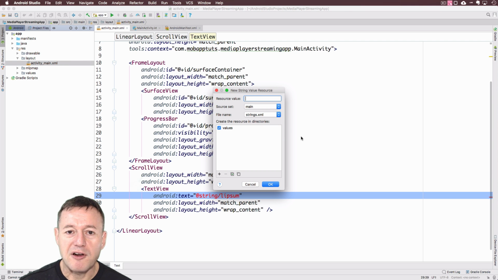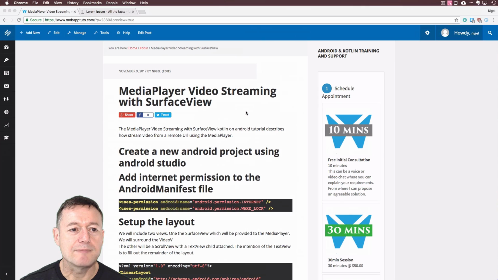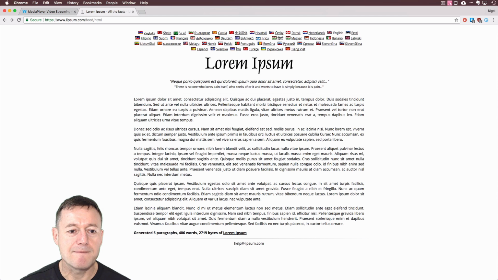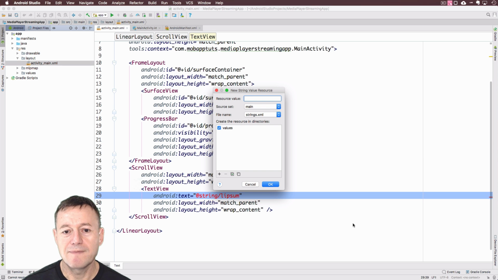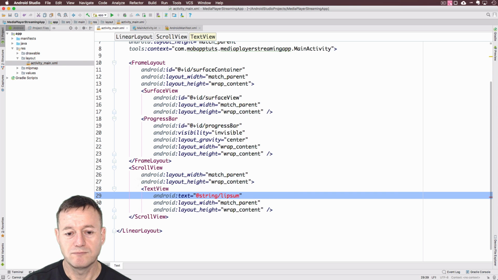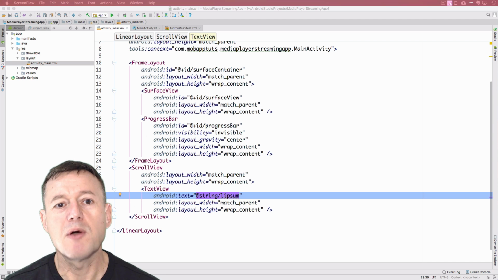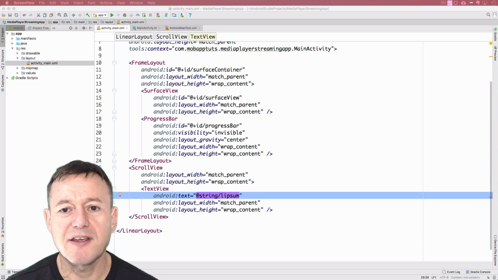I'm just going to bump across to my browser, go to lipsum here, select some default text, copy that, go back to Android Studio, paste that in there, and select OK. These should be the only changes we need to make to our layout. Now we'll move across to our main activity.